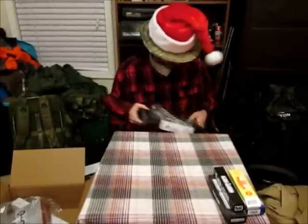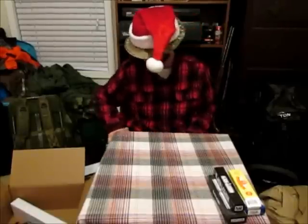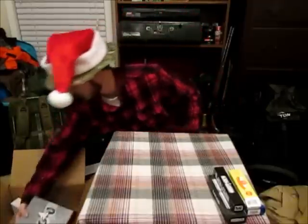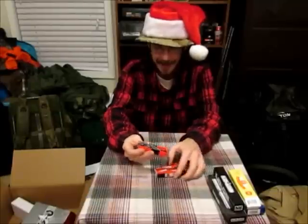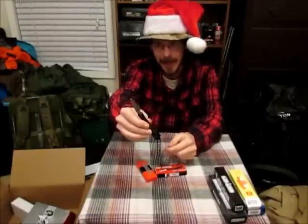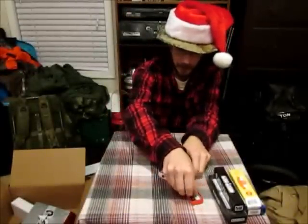Can't forget this little guy — the mini grenade knife keychain. A lot of people have been getting these. It looks like a little World War II grenade and it has this itty-bitty blade and a little dog tag type chain so you can carry it around with you. That's just awesome if you're into that kind of thing.